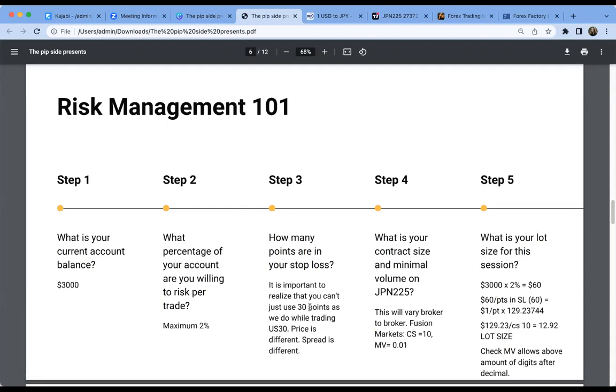This is where we're going to talk about this later, but if you decide that you want to take the boss candle strategy and apply it to a different product, you might need to do some back testing so that you can determine what a good average amount of points in a stop loss is for that pair, what the spread is on that pair, and what any other adjustments you might need to do, such as what time of day you're going to trade that pair. So there's lots of things to factor in.